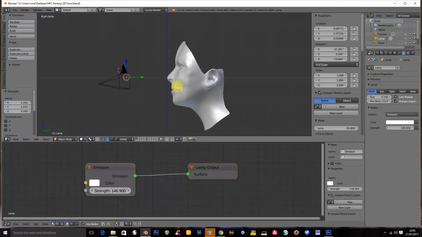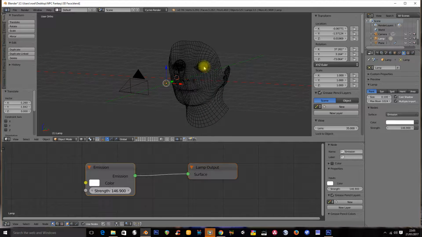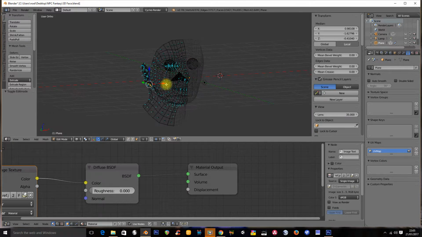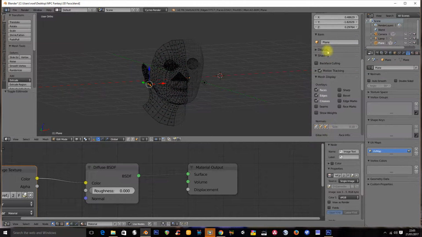So, what I'm going to model from this mesh here. But I'll be separating things probably a bit later. So we'll call this head for now.